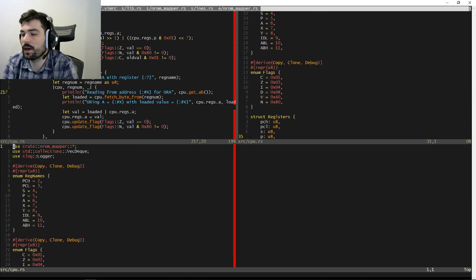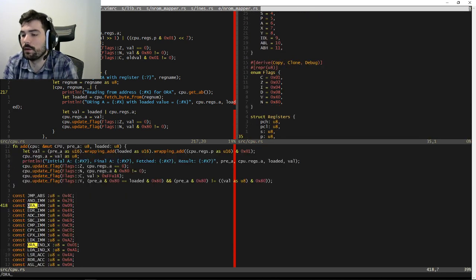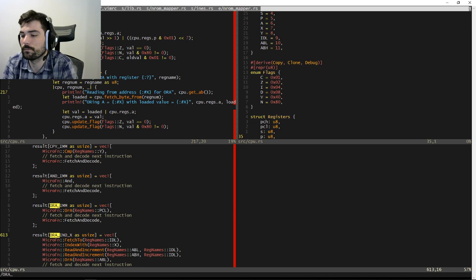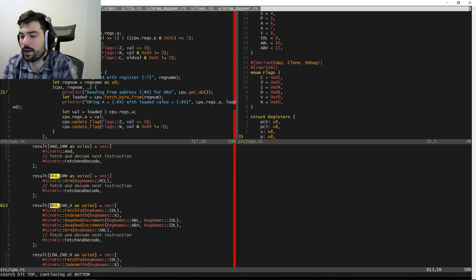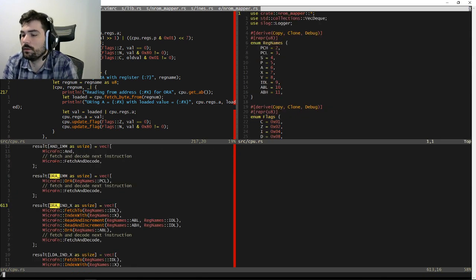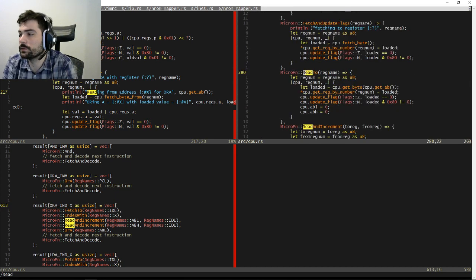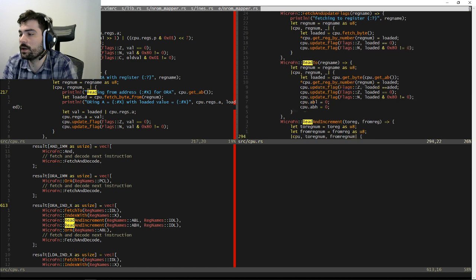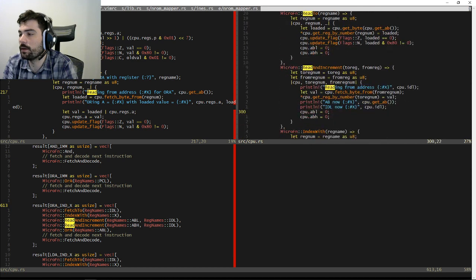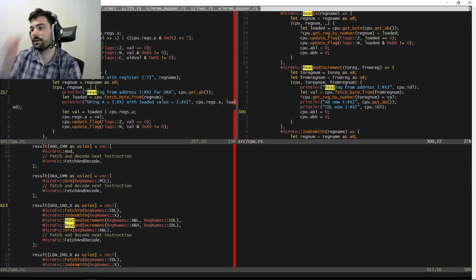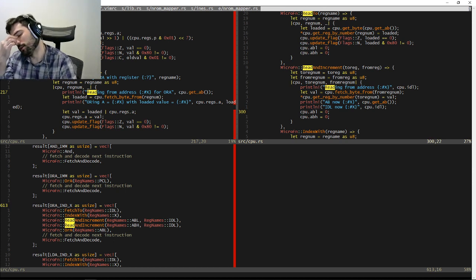So if you look at what happens when you do OR indirect, you do read and increment. And if we look at read and increment, I was blowing away my address. Oh man, that's so dumb. That's very upsettingly stupid. Okay.